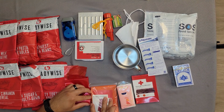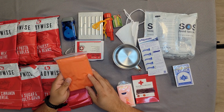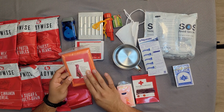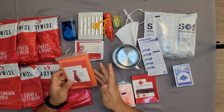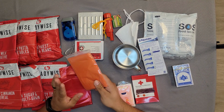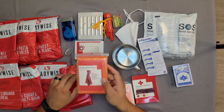Here we have the emergency rain poncho. And a rain poncho is a rain poncho. These are about $1 anywhere you find them. And they work, they're not gonna last a long time. I've used them once and had to throw them away because either they get ripped or they're not easy to put back. But these are good to have in case it's raining and you have nothing else, and they'll cover you.